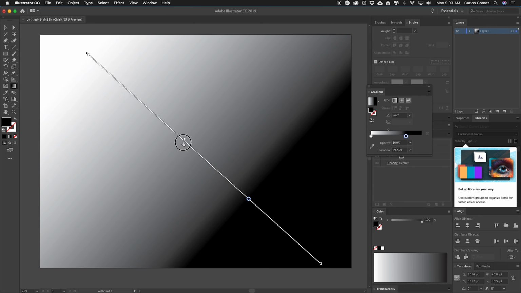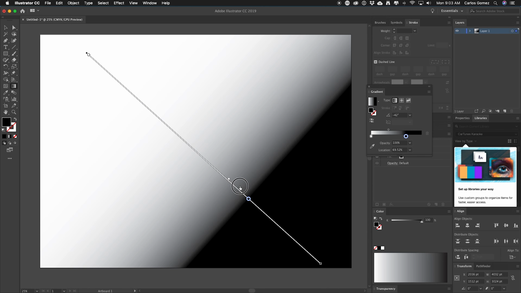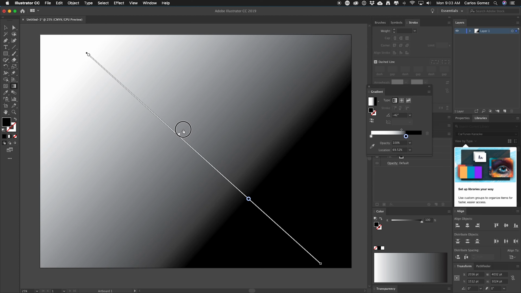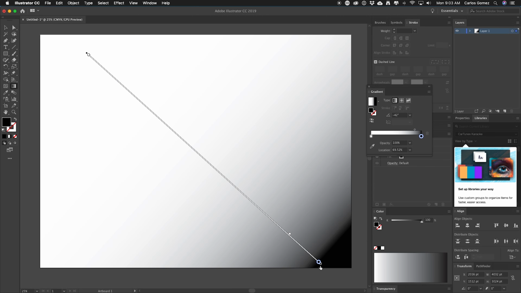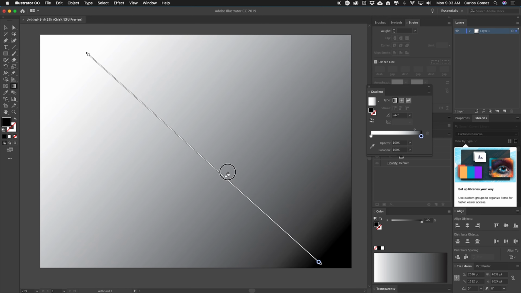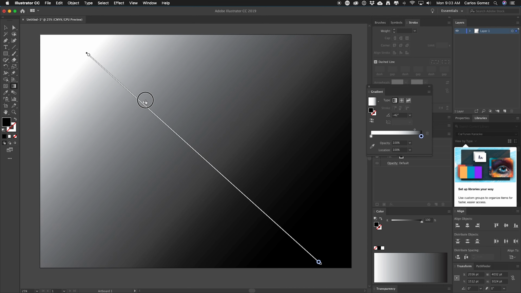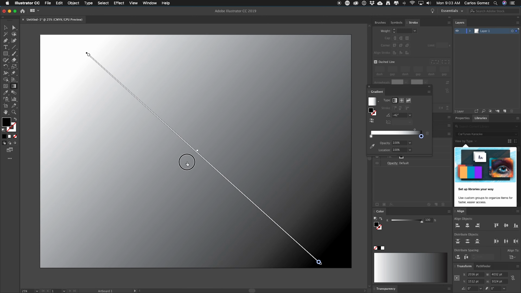If you click this diamond and move it, you see that it affects the way the gradient is laid down. Move it a little more toward the black, and the white takes over way more of the gradient. If we move it back towards the white, then there's more black, obviously. So I'm going to put that in the middle.